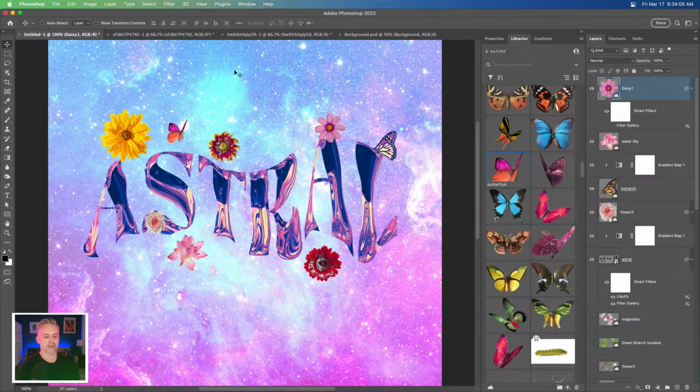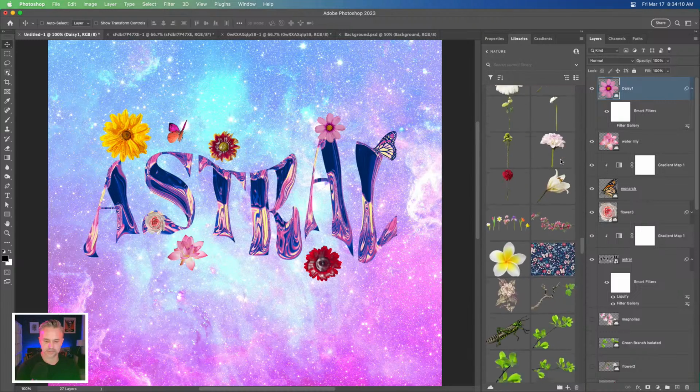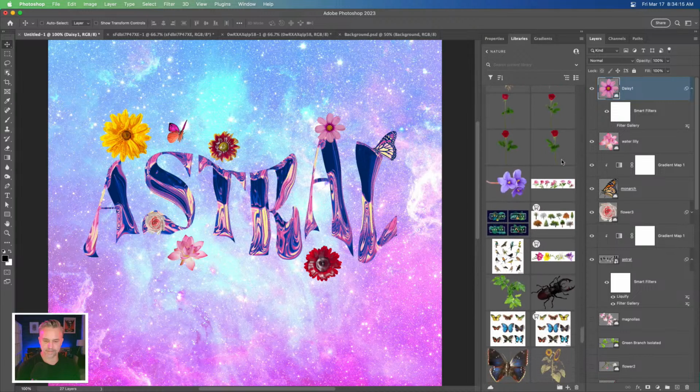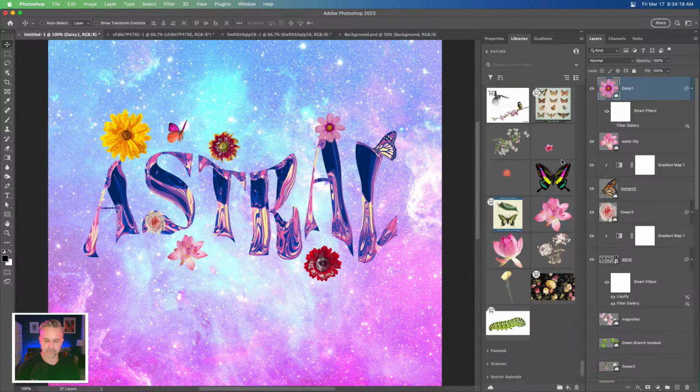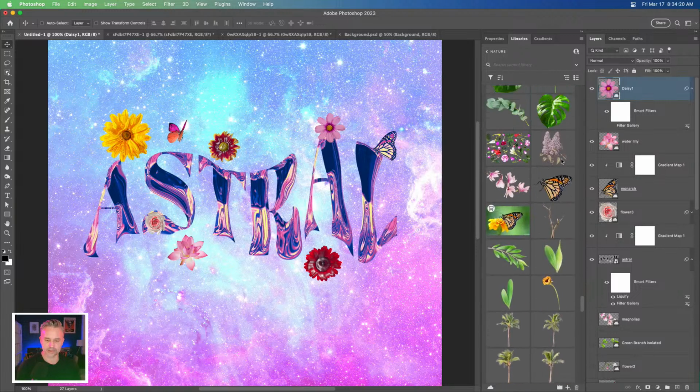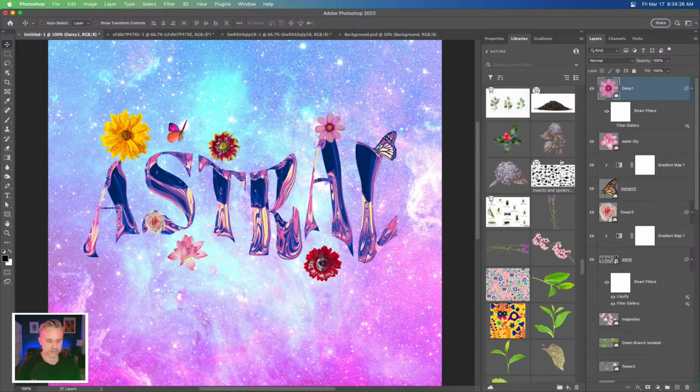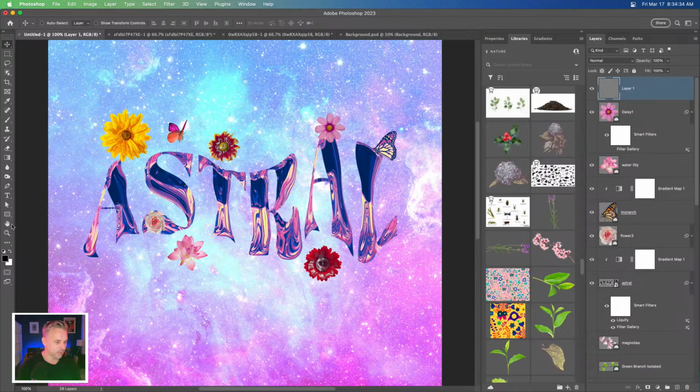Shrink that down. And let's get some flowy things in here. Is it a branch? I don't know. Let's take a look really fast. Yeah, I would definitely use Illustrator for this part. But I also want to play with more chrome effects as well. So there's a number of things to do. So let's just jump in here and see what we got. Maybe we will use a brush. Shall we?